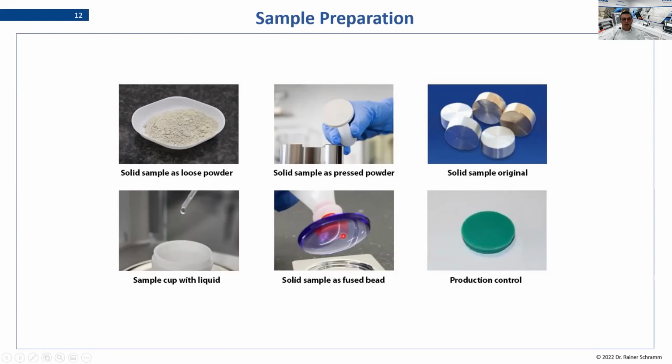Then we have an ideal sample, because also here the surface is given by the platinum mold. Other ideal samples would be metals, so they can be just measured like they are. Or we have, for example, a polymer which could be pressed into a hot press to get also a kind of a disc so that we can analyze it directly.